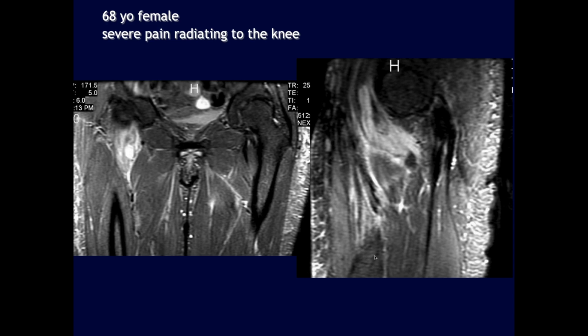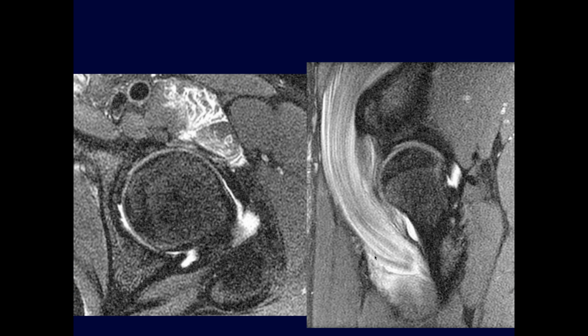You don't see any fibers that are torn, do you? Just the edema along the fiber tracks, right? That's all I see. So interstitial edema from a strain, grade 1, if you want to grade it.